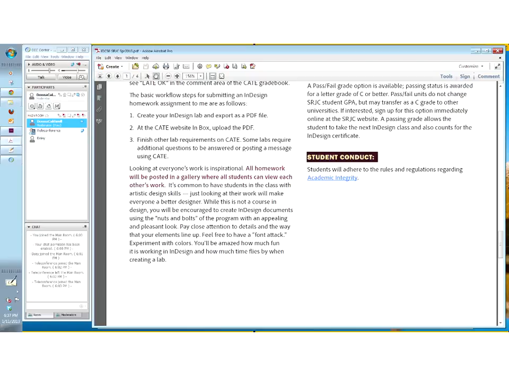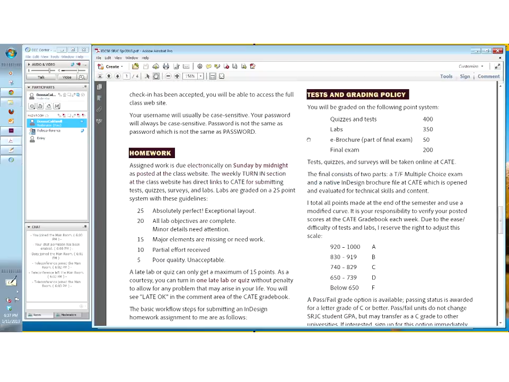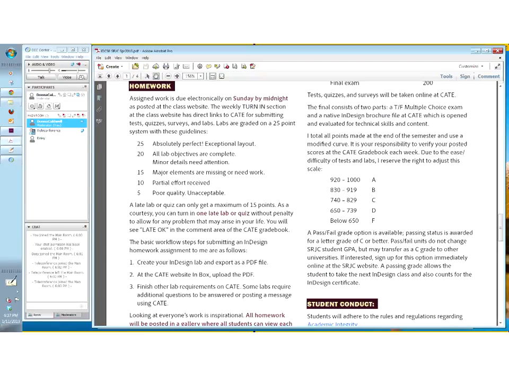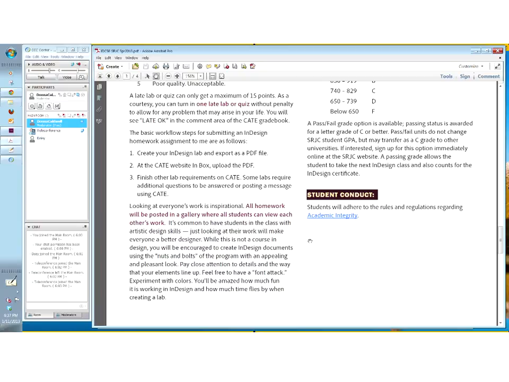Testing and grading policy, this will include that information, so feel free to glance over it. And of course, the grading here is listed. You are all invited to take this class as pass, no pass, or pass fail. I know that the other instructor has on her website that she recommends doing it pass fail because you only need a C grade, I think, for it to be a pass. And then that way you're not so stressed out about getting an A or a B, and it won't impact your GPA. But anyway, you guys know more about that probably than I do, so please feel free to handle that any way you think is best for you.